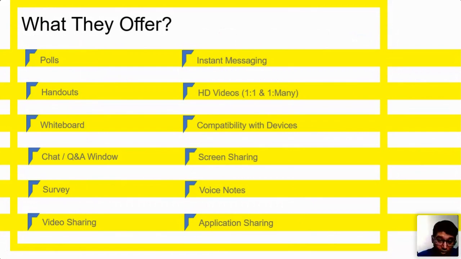Voice notes, new thing, but audio notes are the next thing. So they will definitely take the market. Important. So you'll see there will be a growth of podcasts in the near future. It's already booming, but it will grow further. So use that as an option to engage with your audience. And then there are application sharing avenues which are beneficial. When application sharing is happening, there are metrics which the tool will provide you. So look into that.